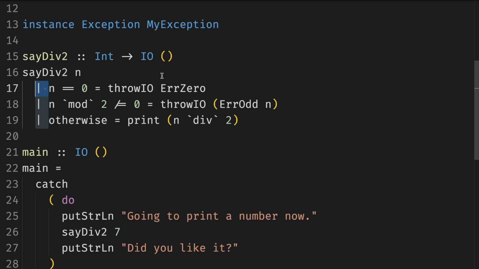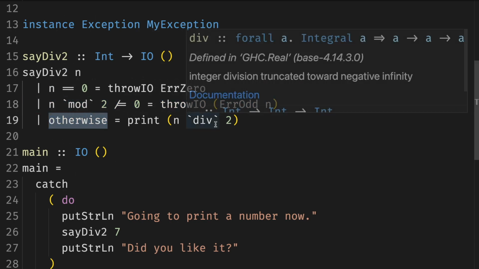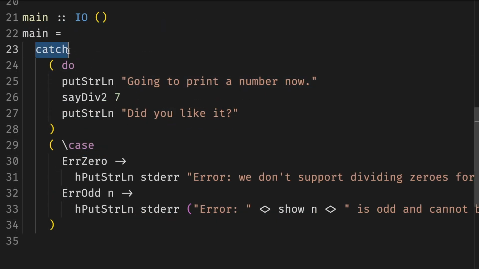These are called guards. It's just a nicer syntax around if and else expressions. Using these guards, we can have multiple if branches, and finally use an else branch by using otherwise. After each guard, there is a condition. After the condition, there is equals, and then the expression, the part after then in the normal if expression. So the function has these checks: if this passes, we do this, if this passes, we do this, and otherwise we do this. We can catch these errors using catch.